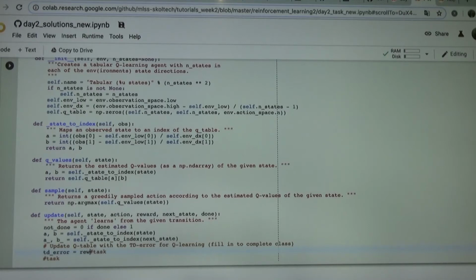Okay, so TD error, it's reward, right? We have reward plus. Here I also advise you, because of the implementation details, we are going to be tracking the done flag, and if we are already done and we come to update, we're not going to update our Q value anymore. So if we have terminated our state, we're just going to add our reward. Okay, so not done, times gamma, right?